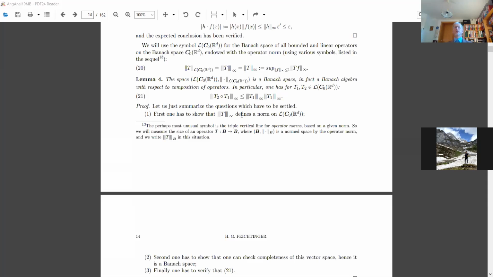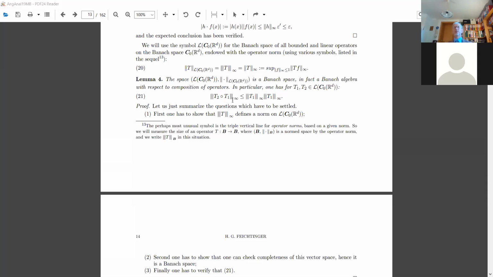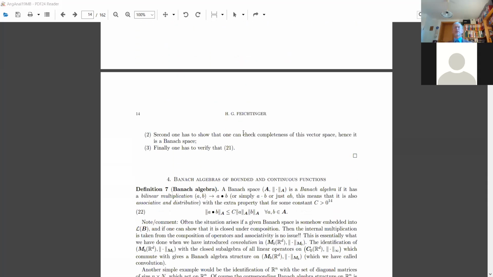Okay, so the claim is even that, and now it's kind of a summary of the terms, all these operators form a Banach algebra, and I just give you an outline. It's a norm, so it's a non-negative thing. It's compatible with addition of operators. It's also compatible with multiplication given by concatenation. And the rest is just a program.